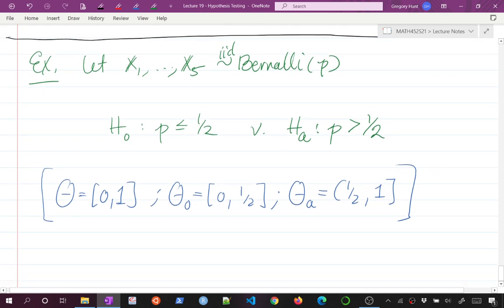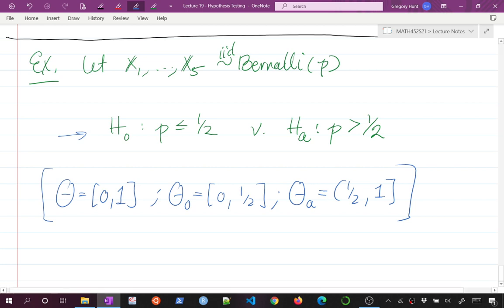This is the more technically correct way to write this, but this is the way you actually see it in practice. It's possible you could have some other weird cases where you don't want to test over the whole unit interval, but implicitly in this problem, this is the most reasonable setup. Okay, so let's just back up here.